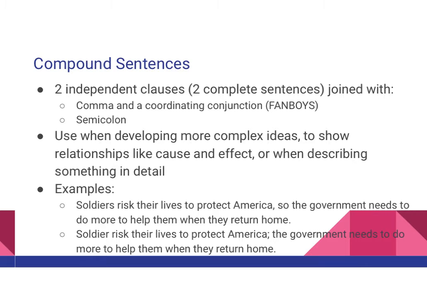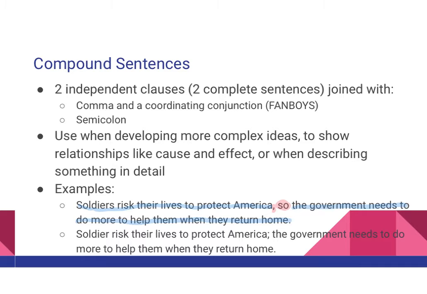So here's the examples for that. Soldiers risk their lives to protect America, so the government needs to do more to help them when they return home. So my first independent clause is this. My second one is this. And then I combine them with a comma and a coordinating conjunction, so.